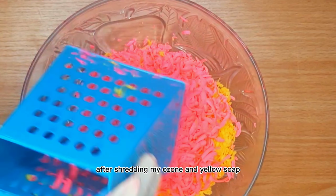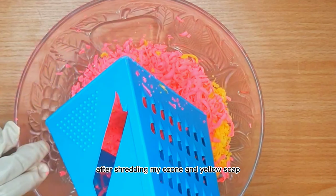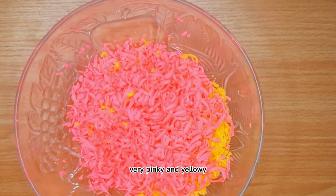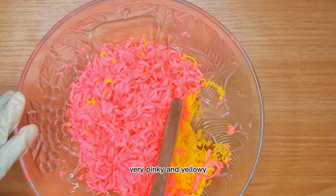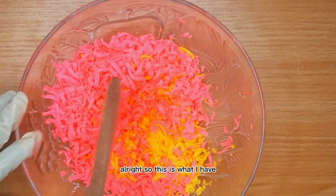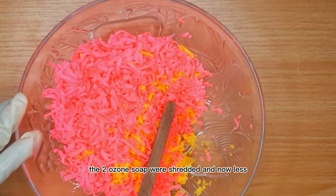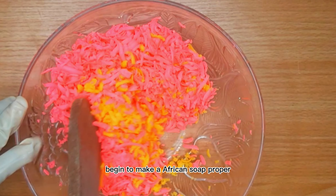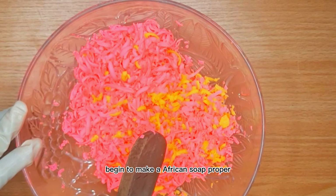So after shredding my ozone and yellow soap, this is what I have. It's looking very colorful, very pinky and yellowy. All right, so this is what I have, the two ozone soaps well shredded. And now let's begin to make our African soap proper.